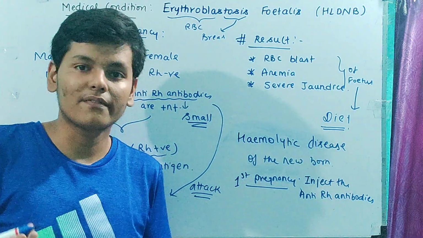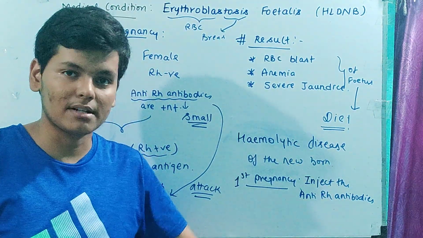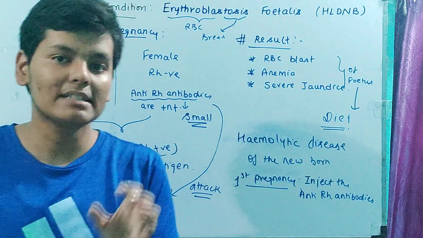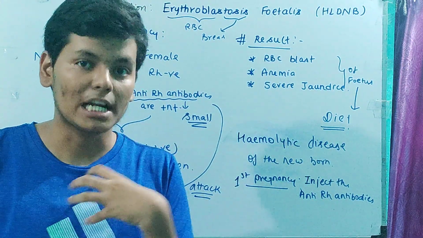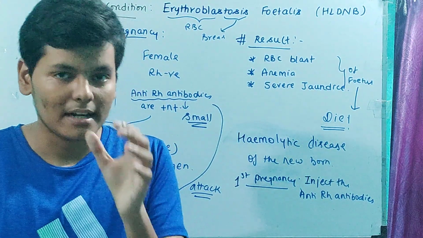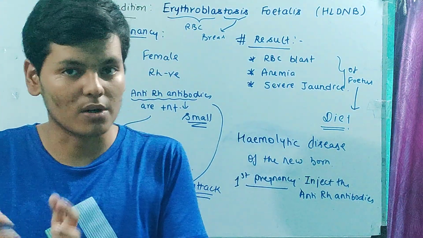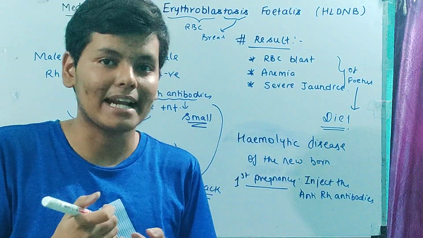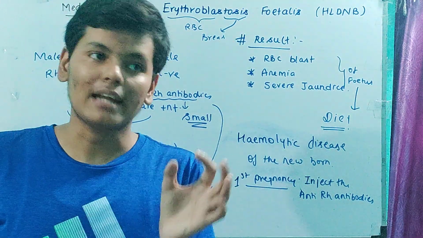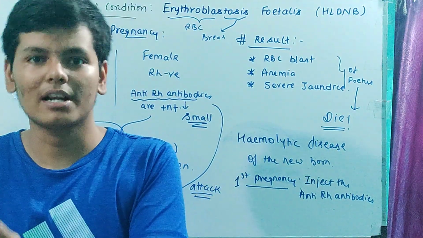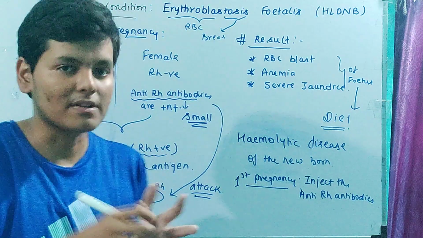Now, what is the difference? In both ways, the anti-Rh antibodies are present, right? No. The thing is, if an antibody is produced by the individual, then that antibody will remain as a memory cell in the future also. But if you are injecting an antibody, then that is temporary. That antibody will get denatured after 120 days or 150 days or after some time.